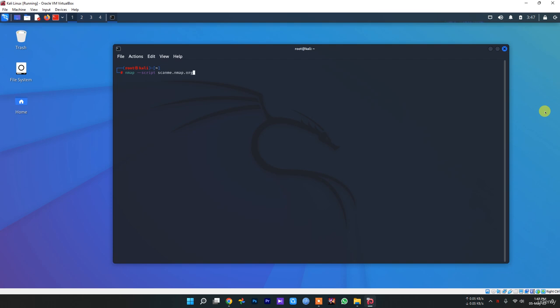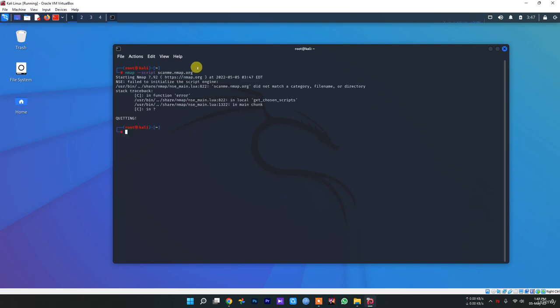To perform a scan with the most default script, use --script, or in here you can also use -sC, but we are going to use --script for better understanding.